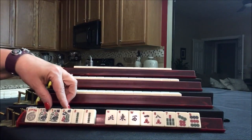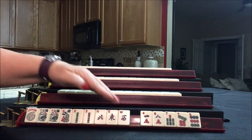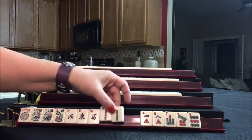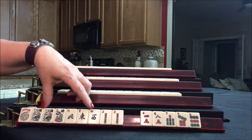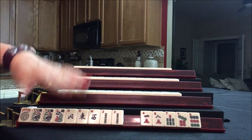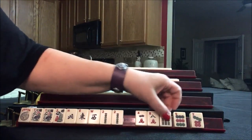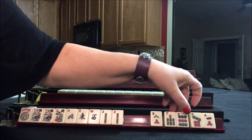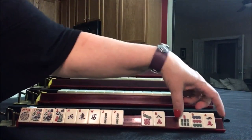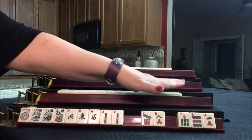Three flowers. Let's hold the winds, because maybe we could play winds with flowers if we get some dragons. Or we could, let's see. All right, let's just move on and think about that as we go. Let's try to pass one of each suit. There, we'll pass those three. And now let's see what we can do for player two.